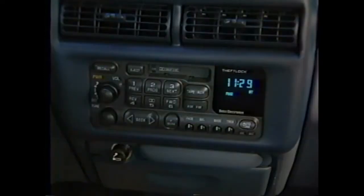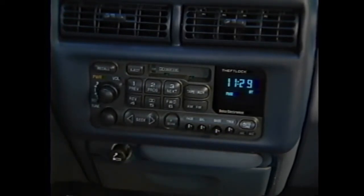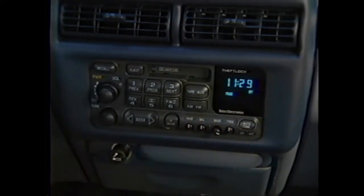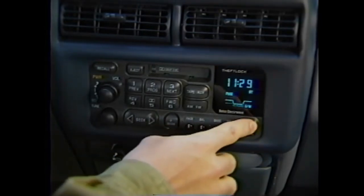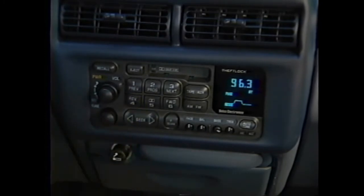The auto tone setting will also switch to manual if the bass or treble knobs are adjusted. To manually adjust either the bass or treble, lightly press the appropriate knob so that it slightly extends. Turn the knob clockwise to increase the tone and counterclockwise to decrease. Make sure the knobs are in their stored positions when not in use. When selecting a favorite station for one of the push buttons, be sure the desired auto tone equalization is selected before setting the station — this way, the auto tone is selected for each preset button.